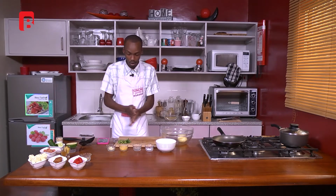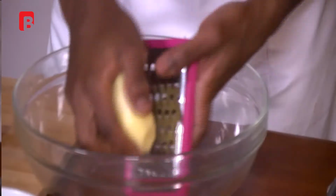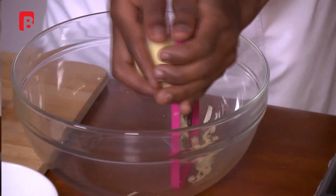I'm just going to take you through the beginning process. We're going to start by first grating this. Remember, this is peeled and is not cooked. This is raw and we're going to cook it right from the beginning. So I'm just going to put that in a bowl and I'm going to grate that.